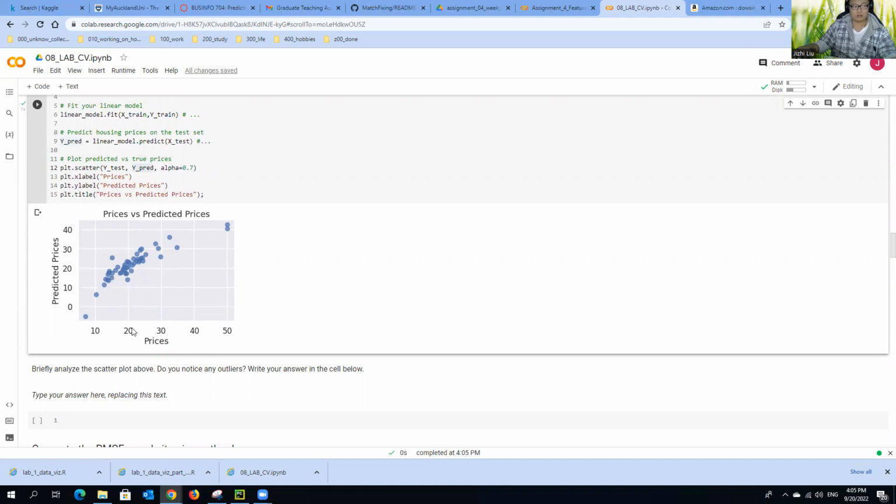We can see the majority of our predictions are very good. For example, here the true data is 20, the predicted data is 20.30, which is very good, but for some of the values, they are not good. For example, this one, the true price is a positive number, but our prediction is a negative number. And the best scenario is a straight line from 0 at a 45 degree angle, because that means each of the predictions is exactly the same as the true value of the price.